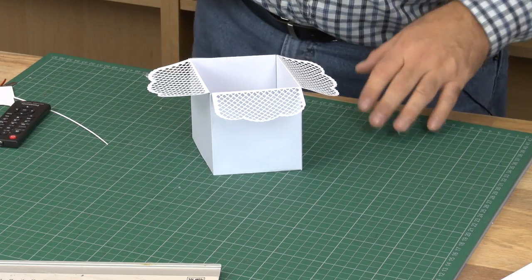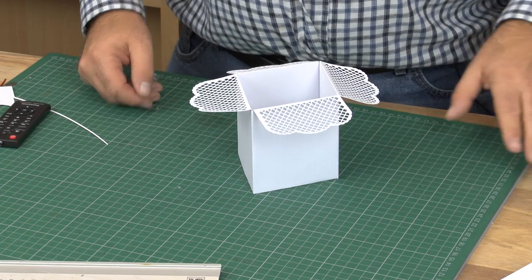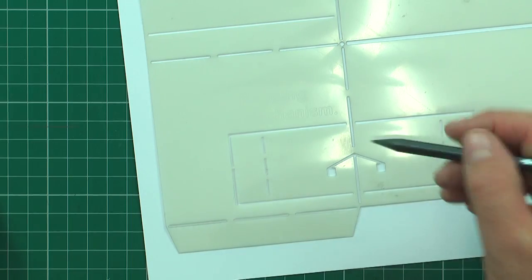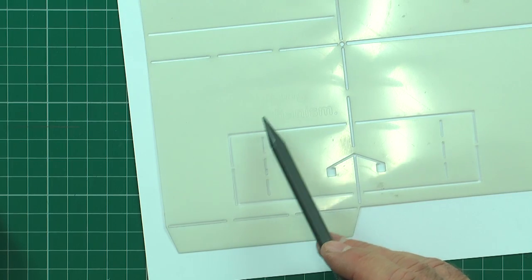And the next stage on this is just popping in the mechanisms for the back here. So that's what I'm going to do next, and I'm just going to show you with the template how we draw those up. Right, for the mechanism, what we're going to do is, again, ignore, and you probably can't see this, but it just says popping mechanism here, which is this part in here. I'm going to ignore that for the moment.